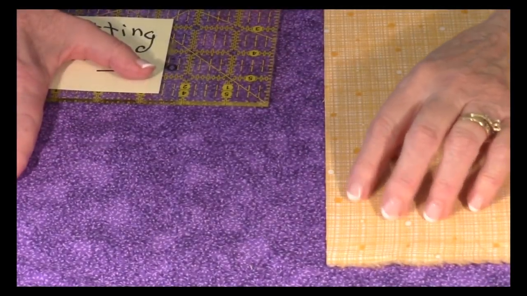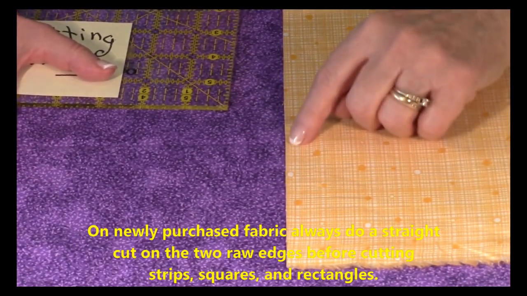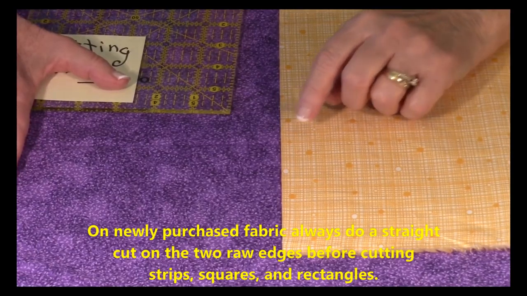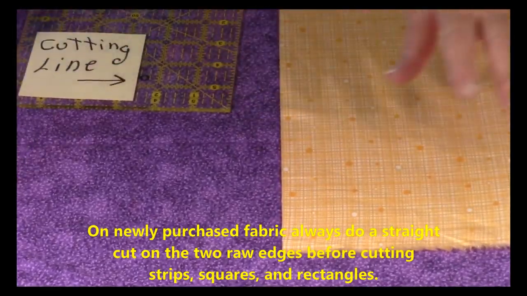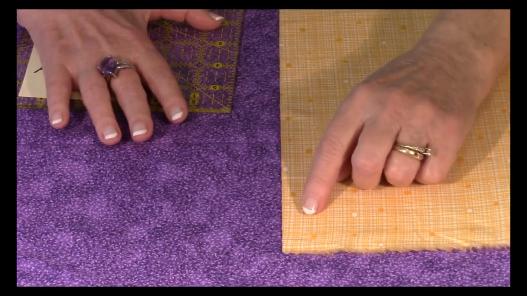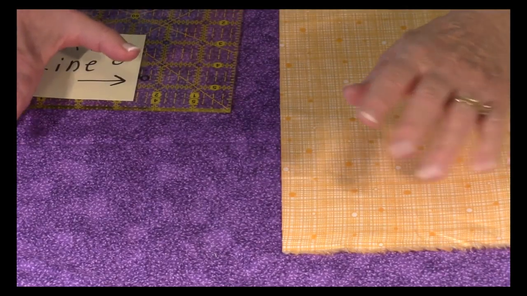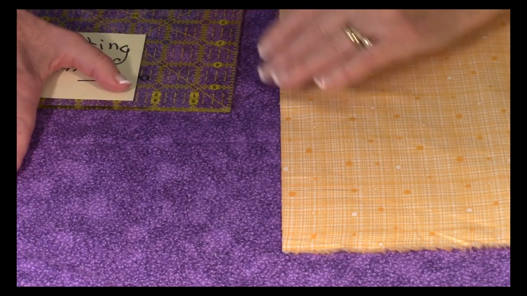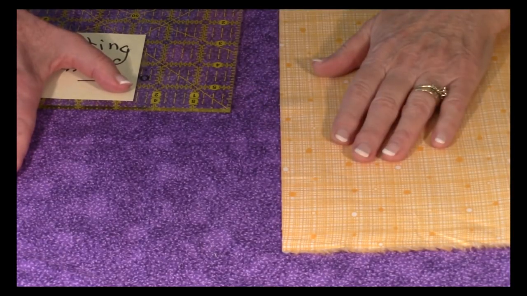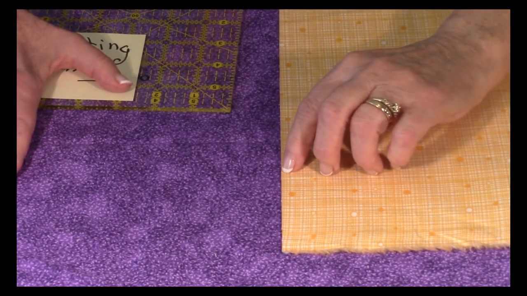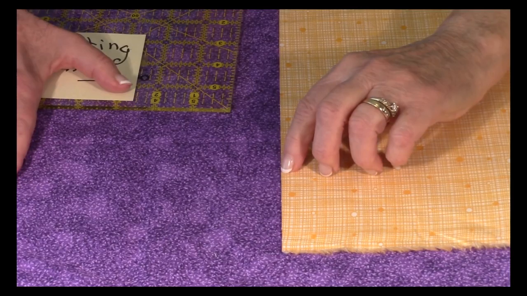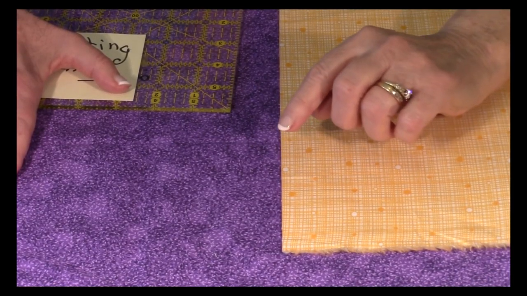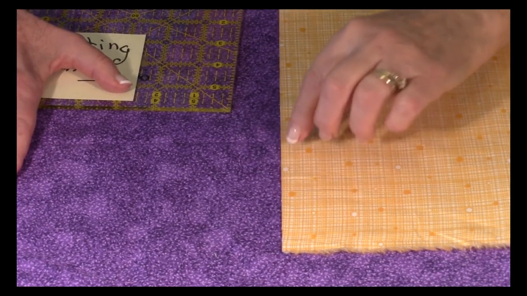When you first buy your fabric, you don't get a clean edge like this. It's usually all zigzaggy and threads hanging out all over. It's important before you start cutting that you clean up the edge of that fabric. So cut off a nice straight line. Then from that nice clean edge, you're going to place one of the lines from your ruler on there.